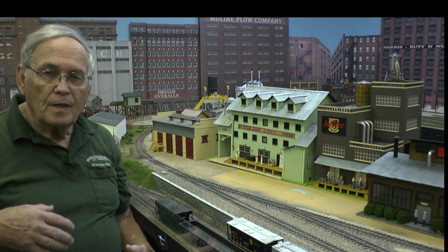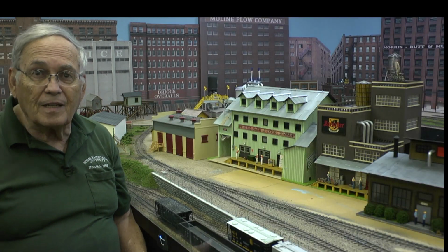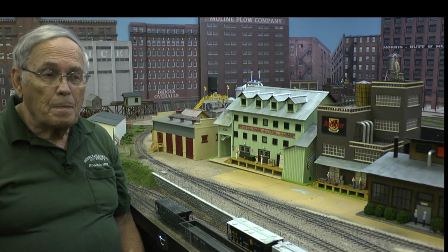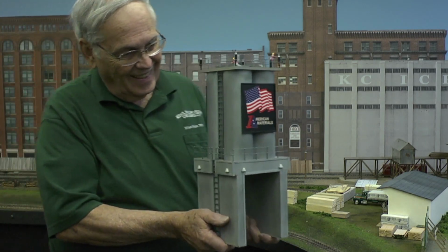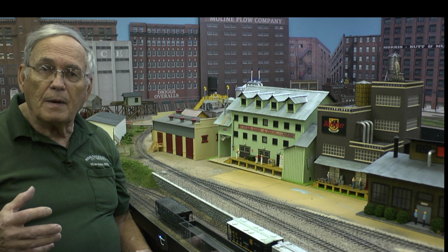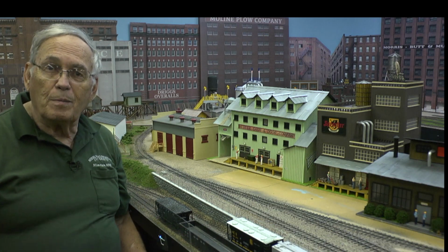It's a time for rejuvenation in life, and it's nice because if we spent winter inside, and many of us have because of the coronavirus or whatever weather, you've got a building that you need to put onto your railroad. And one thing that we want to talk about then is planting. It's spring, you go out and you plant. Well, on the railroad we're going to plant as well.